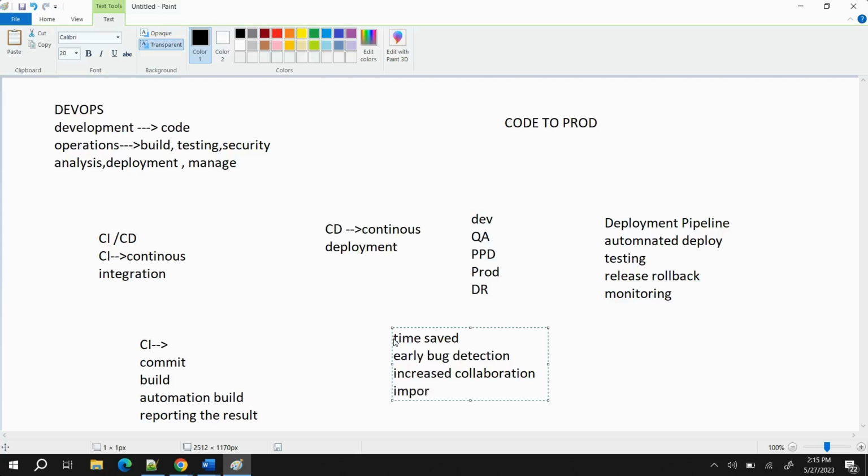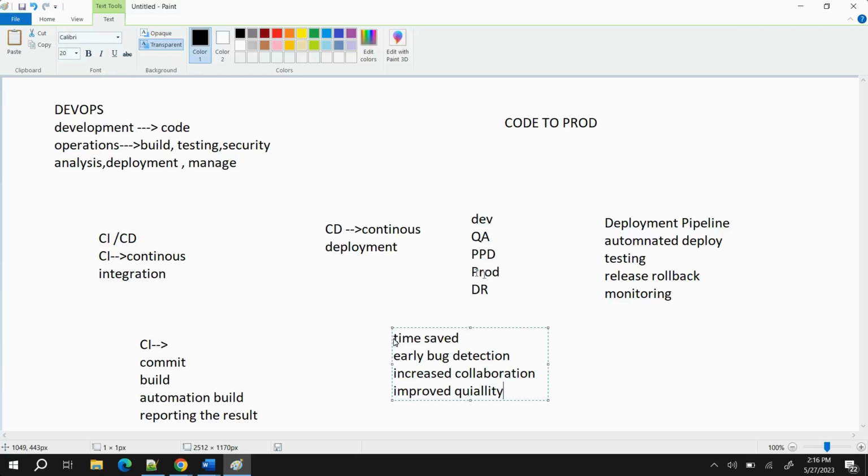Then we have improved quality. If we are continuously doing testing, continuously checking our source code, and we have different environments where we are deploying the applications, then when the application is deployed to the live server or the production server, it won't have any issues, because we have tested multiple times, found all the bugs that may exist, and fixed everything before deploying to production server. That means the application or website we are going to deploy is of very improved quality.